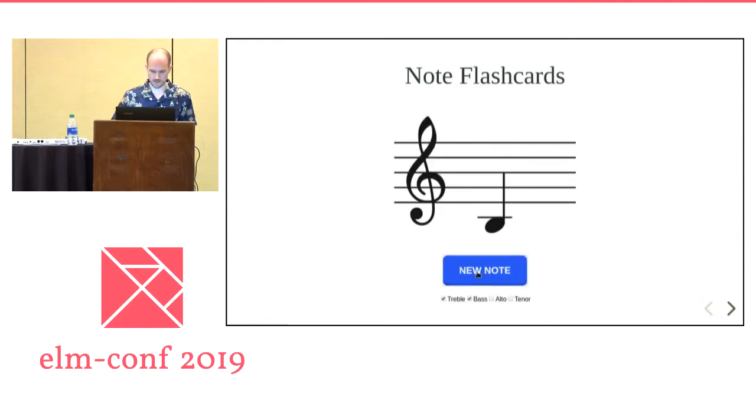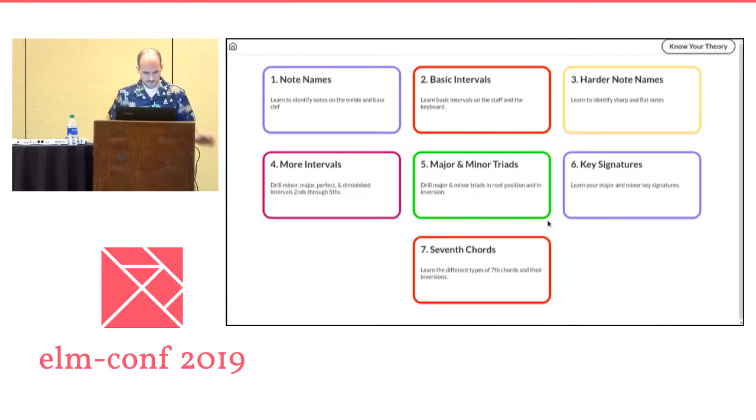I can drill notes. Now this is only useful if I'm sitting there with the kid in piano lessons. I bring this up on my phone and I drill them. I can give them feedback. So my next step was, can I build a full application, kind of like Duolingo or something, that would give them immediate feedback and they could track their progress. So that's my next step here.